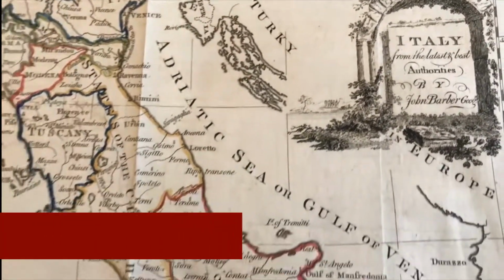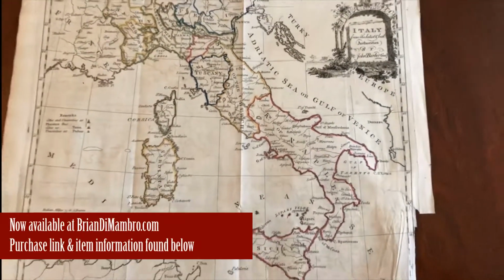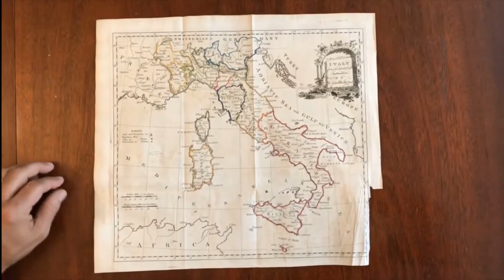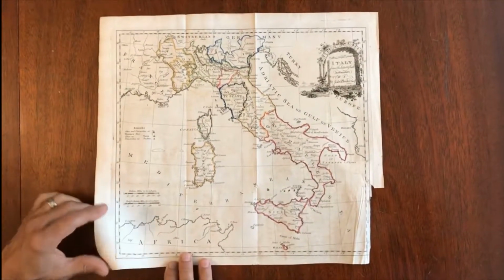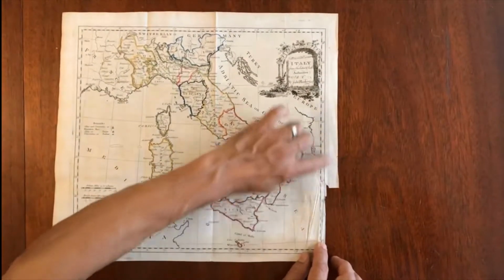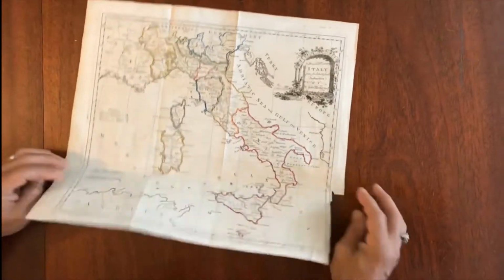We have here an 18th century oversized map of Italy. It's got a nice decorative vignette cartouche at the top right, and all of Sicily, Sardinia, and Corsica are shown. It's got a trimmed lower right blank margin right here as issued, because this was to the fold line to here. It was originally issued folded up.